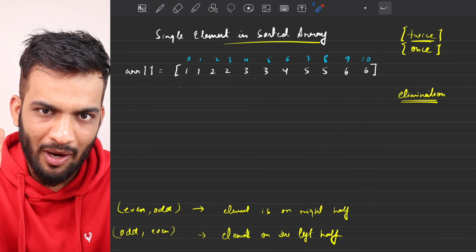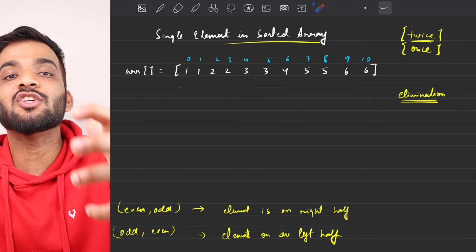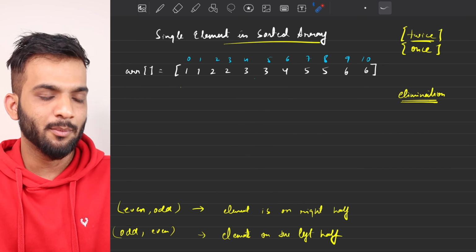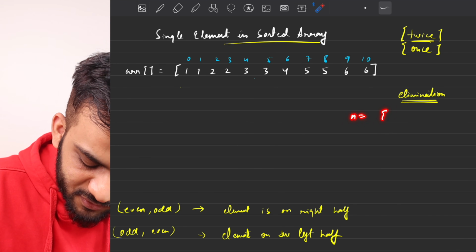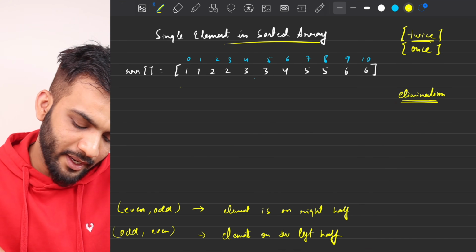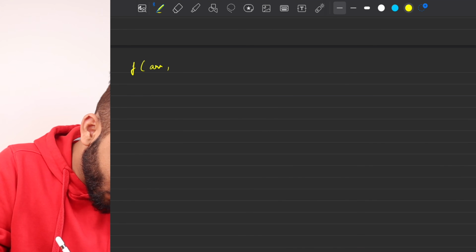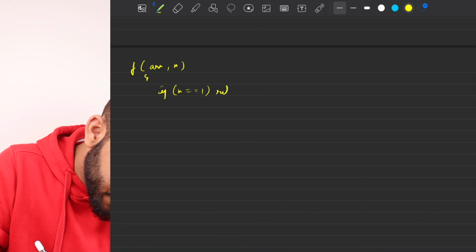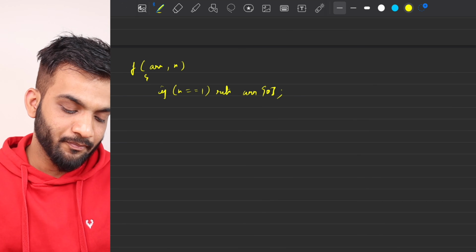So whenever you have a binary search problem where you're facing this left and right thing, you have to write a lot of conditional cases. Try to eliminate those conditional cases. We have already done a similar problem previously. What I know for sure is, if an array of size 1 is given, that single element will be my answer. So I'll just write the pseudo code at first. Array, comma n, and I will be like, if n is equal to 1, please return array of 0, because that's going to be my answer.